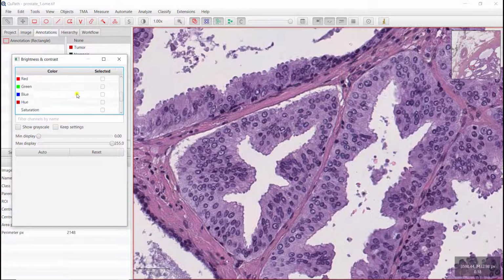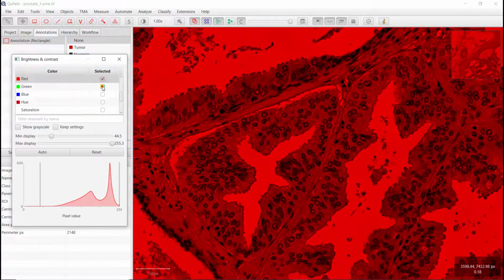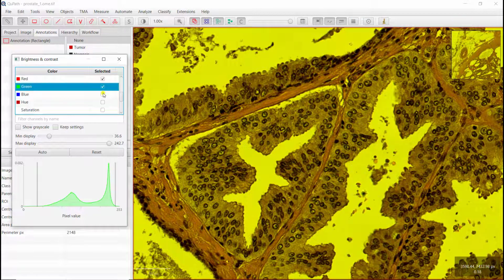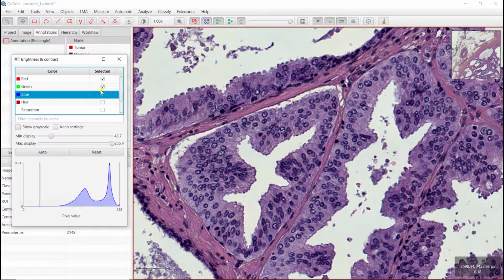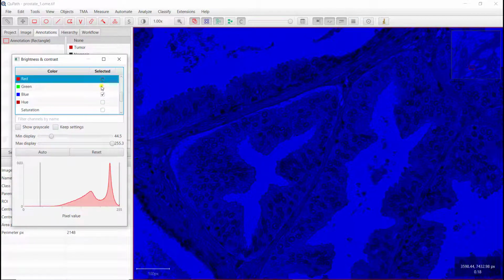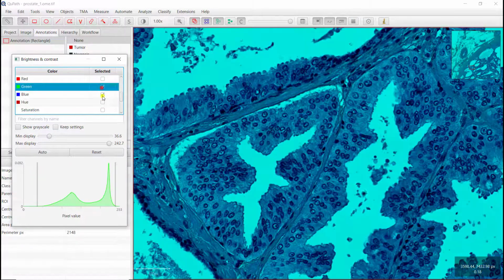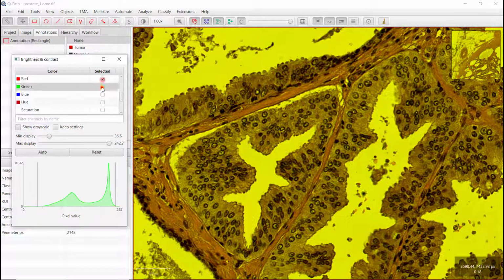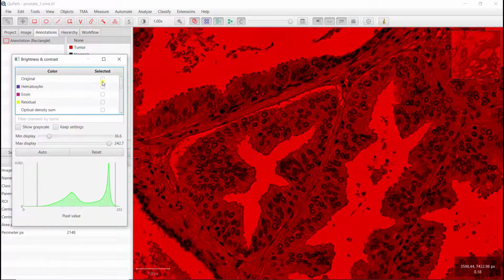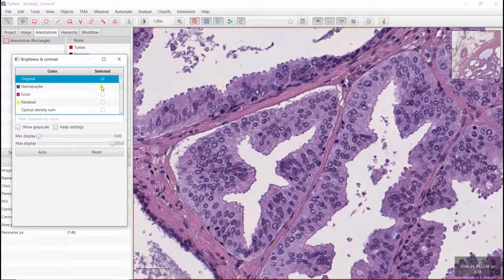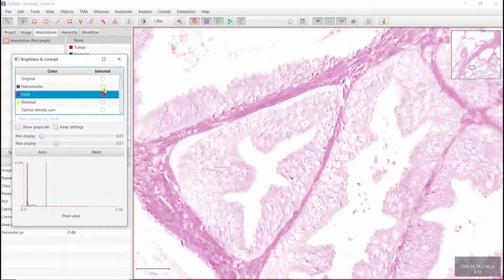Of course, you can also look at the original red, green, and blue. So this is blue, this is green, this is red, all of them together. It's probably going to be easier to do our analysis with these two channels.